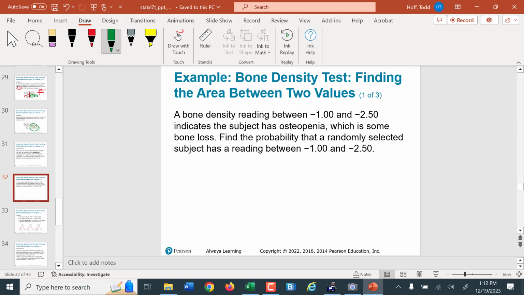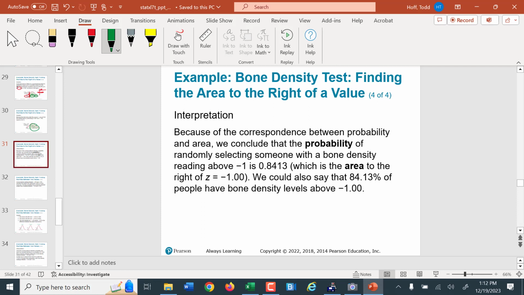Now this is what the calculator does well. I'm going to go back and look at some of the stuff on the calculator. Let's step back here and do this example. For this one, the calculator does the normal probability. It does a range with the normal distribution function. It actually uses normal CDF. And what it does is it goes from a lower limit to an upper limit with a mean and the standard deviation.